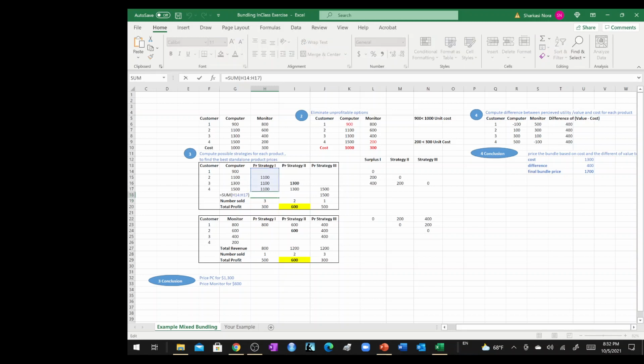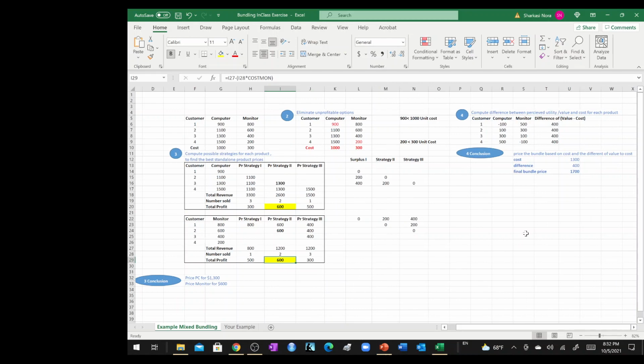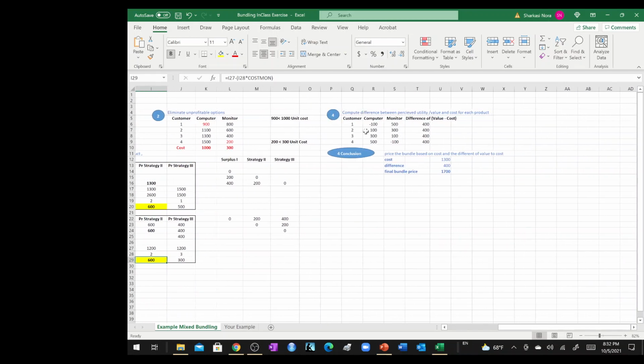The revenue will be the sum of all this, and this will be the profit, which is the cost here times the number of units, and all this is subtracted from the revenue. And the same applies here, and I highlighted the maximum. This is exactly what I've just done on the PowerPoint slide with you. And then at the end, how do you price a bundle? You price the standalone, because this is what mixed bundling is about. And over here, you are pricing the bundle.